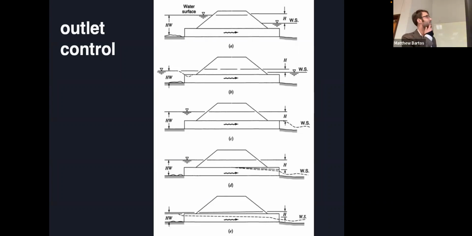Yeah, so it's either that it's pressurized or you have subcritical flow throughout most of the barrel. And that determines essentially the equations that you're going to need to solve to determine the hydraulics throughout the culvert. Okay, great. Are there any questions on inlet and outlet control and the difference between them? So again, this largely has to do with what equations we need to use to analyze and solve the hydraulics throughout the culvert.